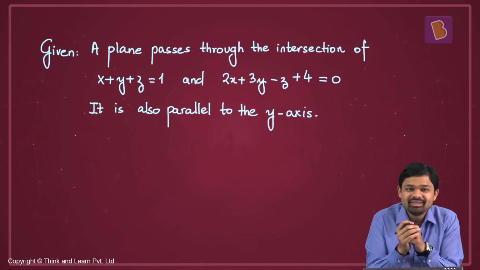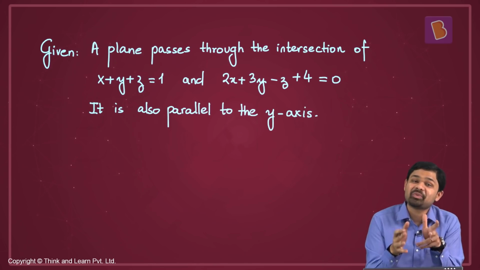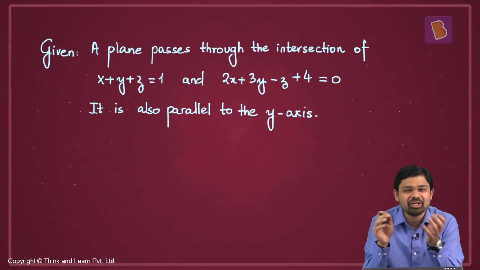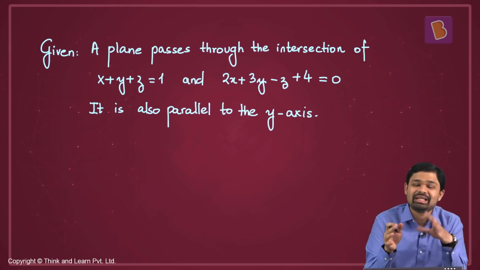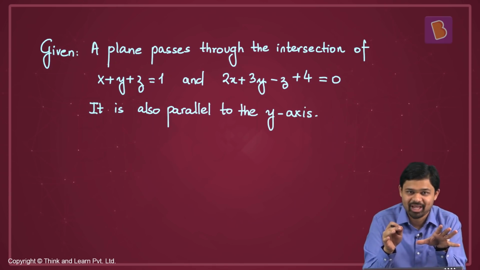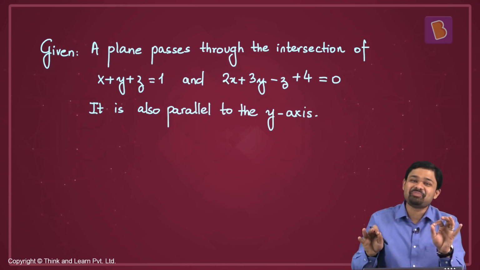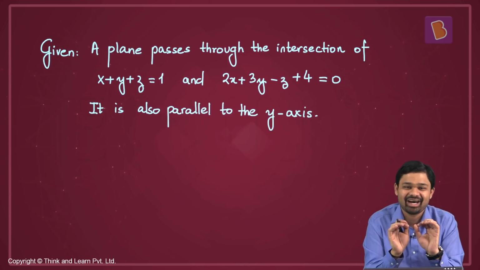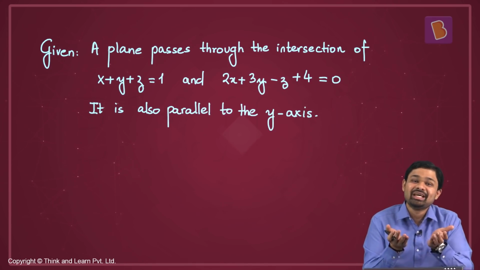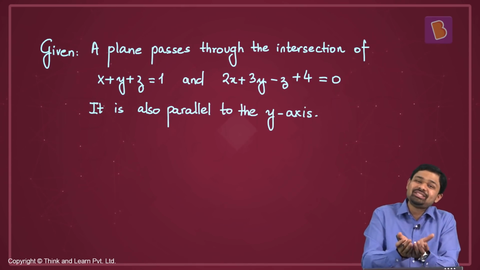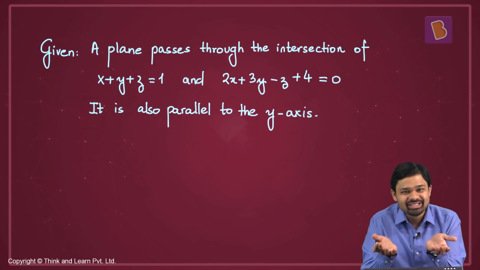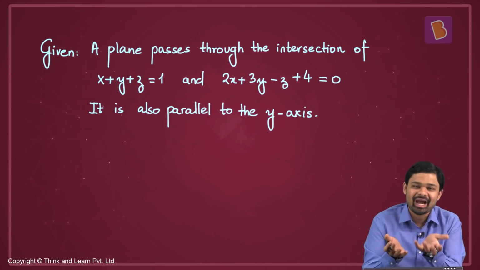So as we have seen, the objective is to find out the equation of the plane. So once we find out the equation of the plane, we can substitute the coordinates of the points and see which point lies on the plane. But the first thing is we have to find out the equation of the plane. So substituting the points in the equation of the plane is the easiest task. Finding the equation of the plane is not so easy, but in fact this question is very simple because the plane which we have to find out passes through the intersection of two other planes, and the equation of those two planes have been given, which means that finding the equation of this plane should actually be easy.